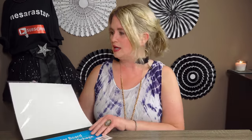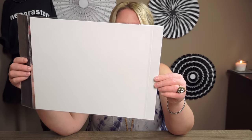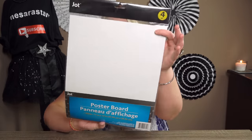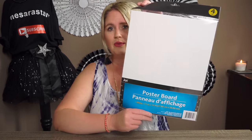Alright, the first thing I got was this poster board — there are four of them in the pack. I like the size of it. My kids can do a project with this over the summer. It's a really good deal. Instead of buying a big poster board and cutting it into four pieces, this is already done. The size is 11 by 14, so it can go either way.